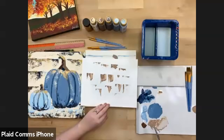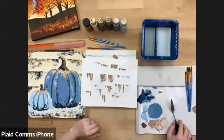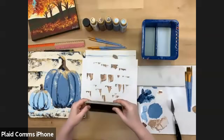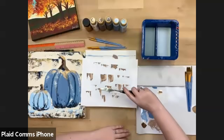And then if you're using something other than a palette knife, you would basically just want to load your paint and pull straight down. Say you've got a credit card. I'm going to use my phone. I'm not going to dip it in paint. Say this is my credit card in my hand, right? I'm going to dip it into my paint and pull down just the same way. Or if you have a popsicle stick, same thing. It's going to be a little harder because there's less surface area. But you're going to dip it in and pull it down the same way, just like we're doing this. This one just has a handle. That's the only difference.